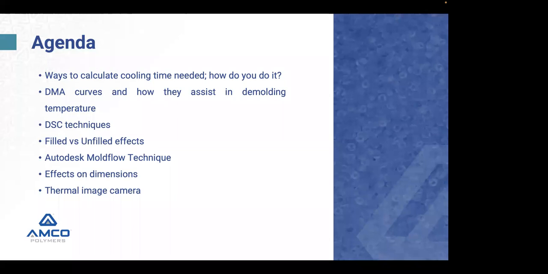We're going to discuss DMA curves and how I think they can really assist in understanding demolding temperature, or basically the temperature of the part coming out of the tool. We're going to discuss DSC techniques, filled versus unfilled resin, the Autodesk or Moldflow technique, how they do it, what effects it has on dimensions, and then the thermal imaging camera.